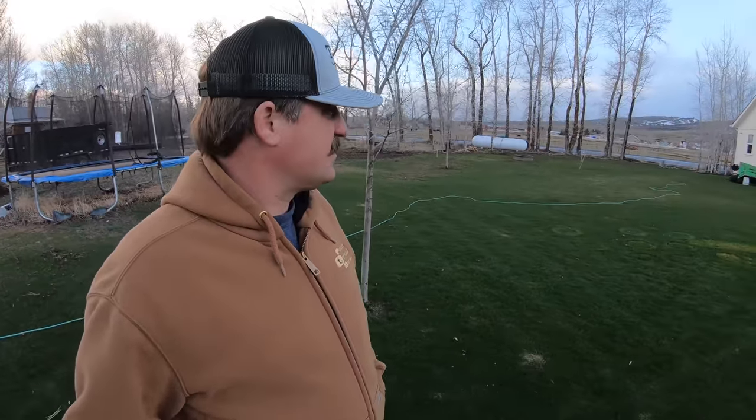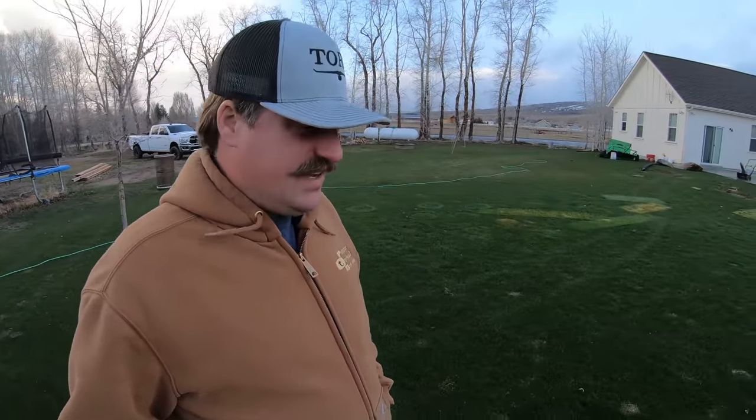My plan was to get this backyard mowed. The lawn is ready to be mowed. It's green. I have not mowed it at all this year, but it's green and ready to go. And I did want to do a cleanup mow. Oh crap, that sounds to me like the Tyvek over there is gonna blow off.